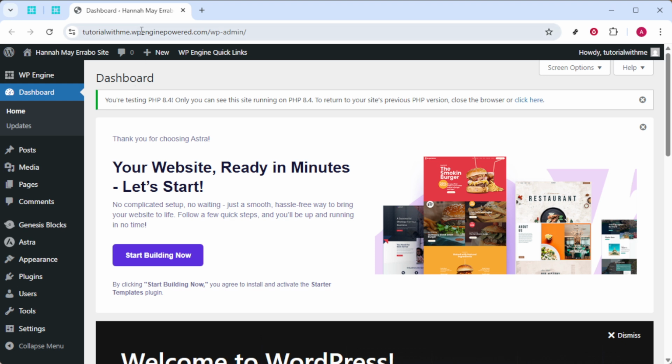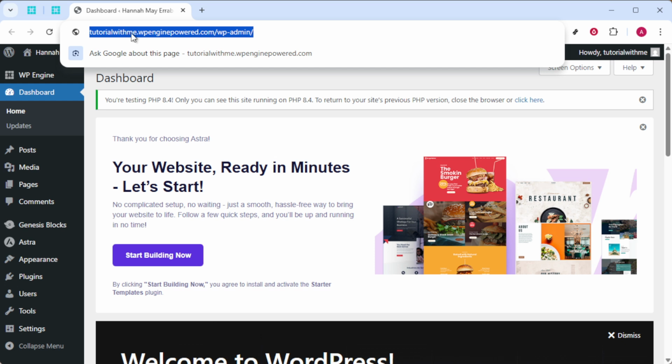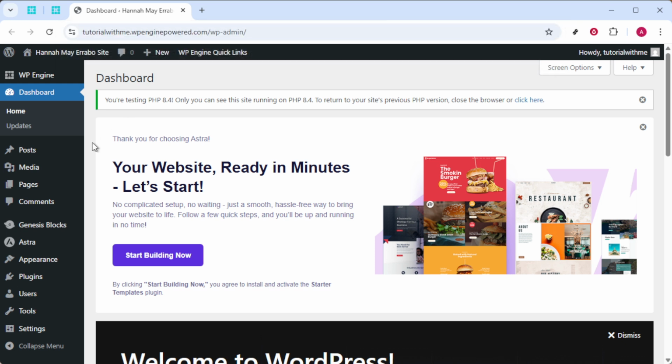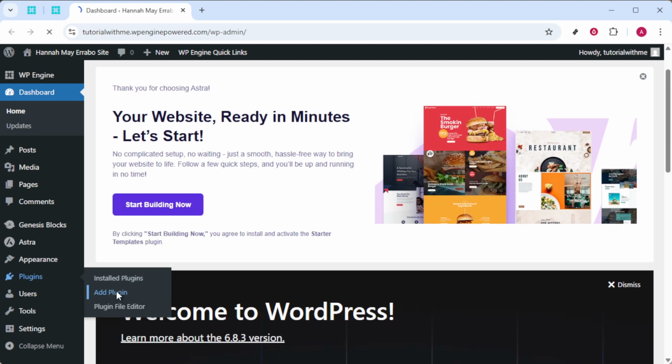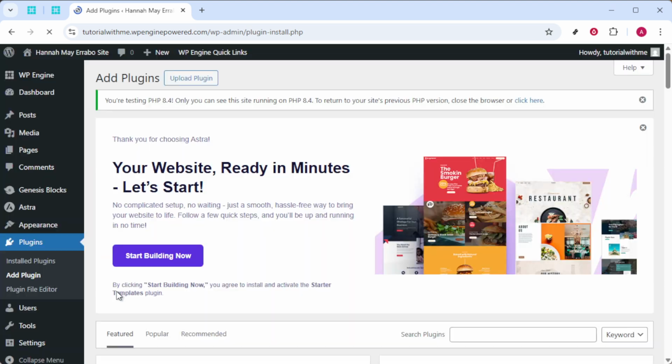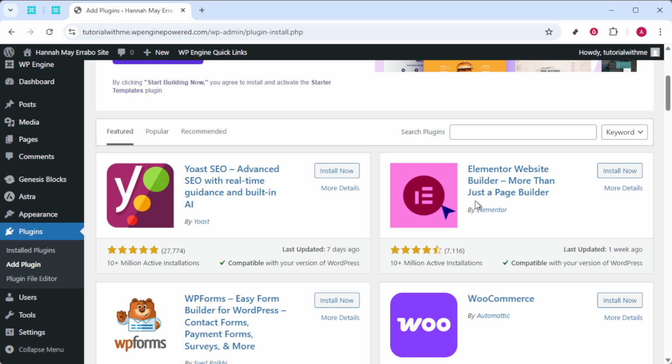To do this, head over to your WordPress dashboard. Simply navigate your way to the plugins section and then click on Add New. This is where you can search for a suitable WhatsApp plugin. Enter Click to Chat or WP Social Chat into the search bar, and you'll see these options appear. Choose the one that best suits your needs, click Install, and once that's done, hit Activate. This activation step is crucial because it enables the plugin to function on your site.